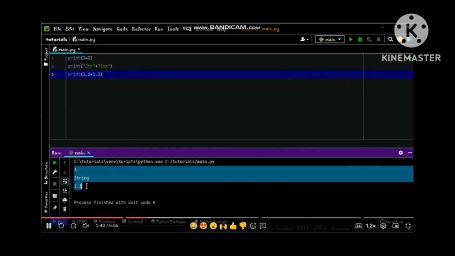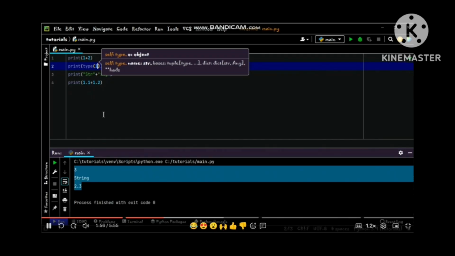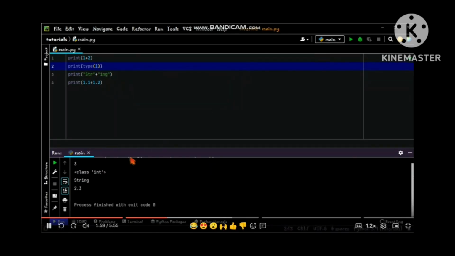Now what did you observe in this? We added these both. Now I'll just print the type of 1. Let's run. And now what is it? It's int. Now this 1 is an object, this 2 is an object. Inside the class int, they have already mentioned that if the plus operator is there between two integers, then it is going to print out the sum. Similarly, in the string class, they mention it for concatenation.